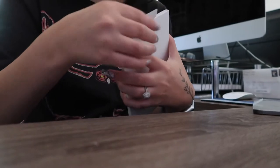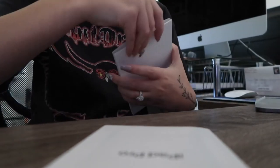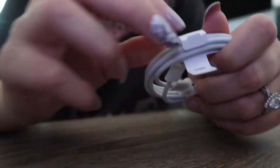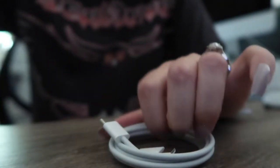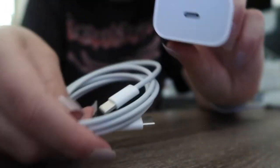So obviously we have the little thing, stickers. And then it's a USB, so it comes with like the fast charger and everything. Now for the fun part.